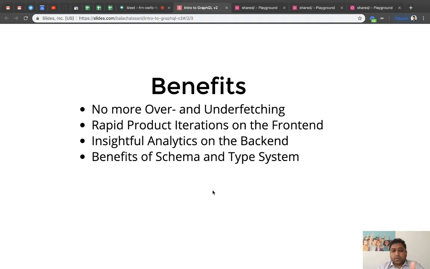And the nice side effect of this is we have a clearer view of what the users are trying to fetch from the backend. With REST, all you're doing is invoking the APIs. So you don't have the visibility of the user's intent there as to what is the kind of data he's looking for. With GraphQL, you get the analytics and have the insights into the data that they're trying to fetch. And you also have the benefits of a strict schema and type system that GraphQL provides through its specification.